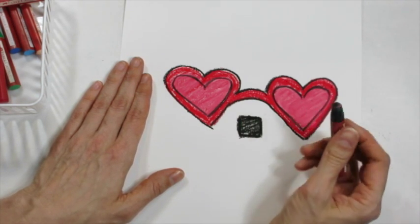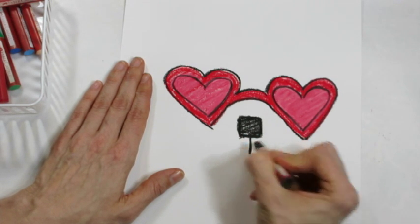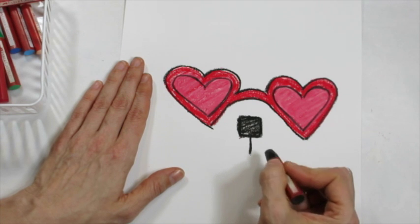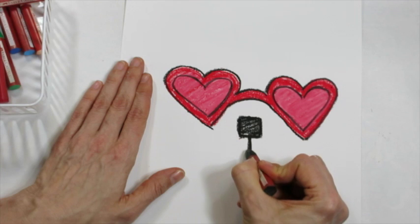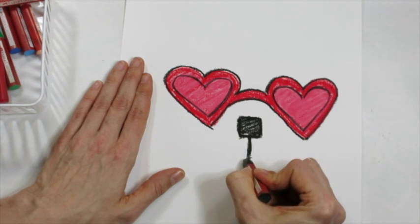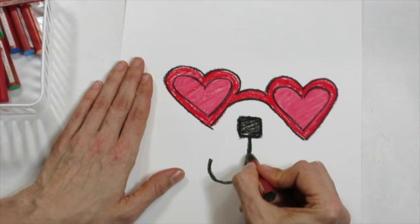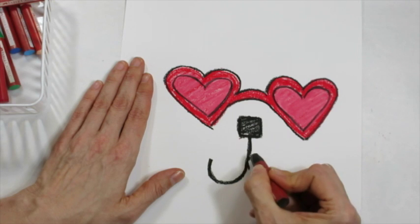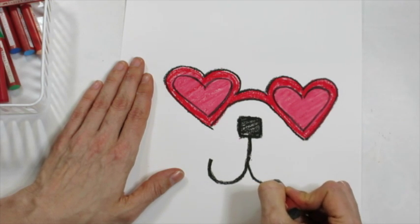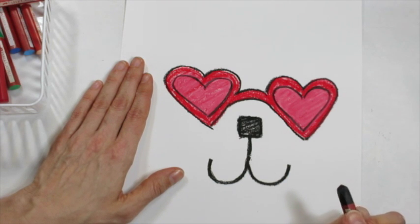All right, now I'm going to make a little line starting here. Whoop. There we go. And now I'm going to make what looks like the letter J. So starting here, just drew over that line again. I'm going to make a nice big curve like the letter J. And I can go over it again. And on this side, I'll do the same thing. A nice big curve. Make a J, piece of cake.